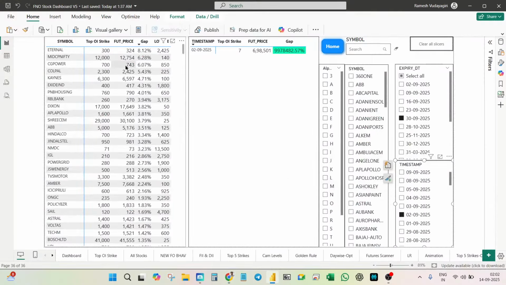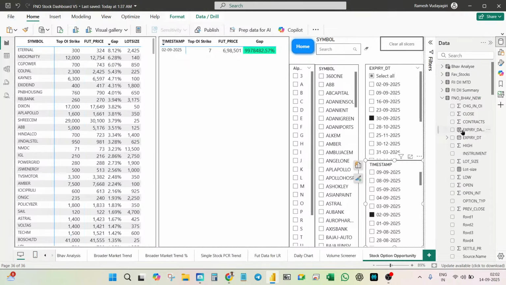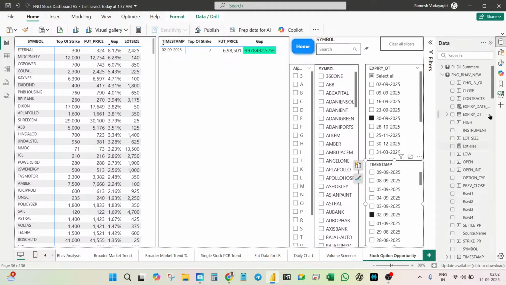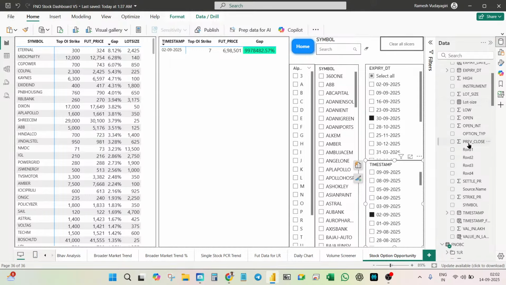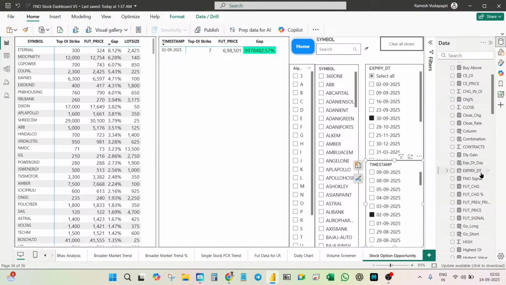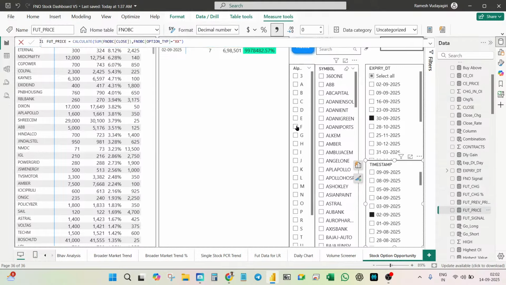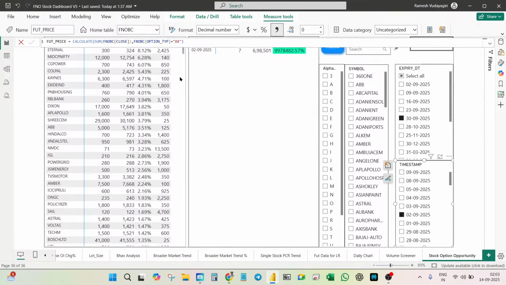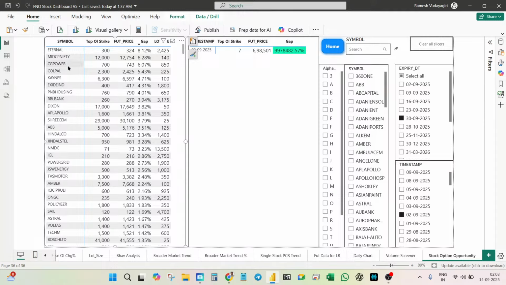You can see here that CG Power's price is 740, and at that time the open interest was at 700. Now let us see the future price. What is the future price I am taking here? Okay, this is fine, I just wanted to check this future price. So the CG Power future price is 746. That is the price, and you have to see what happened to CG Power.